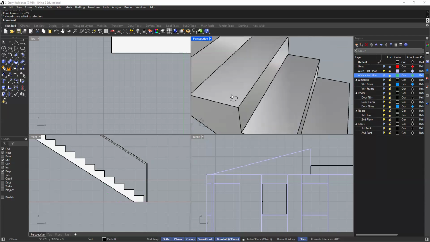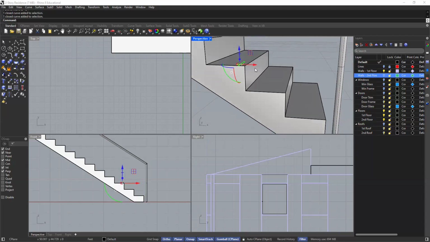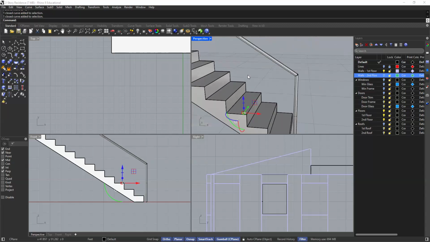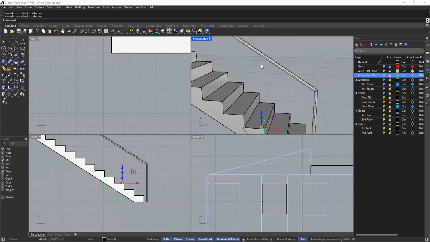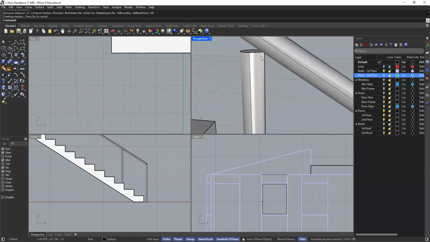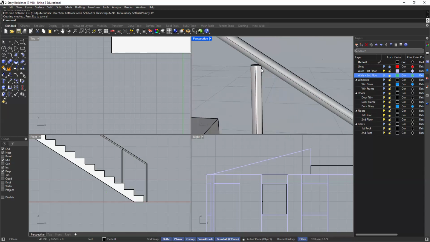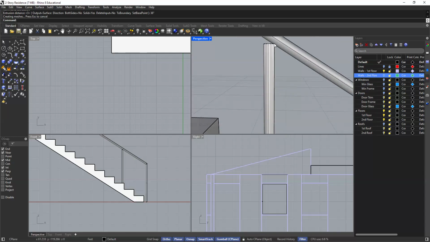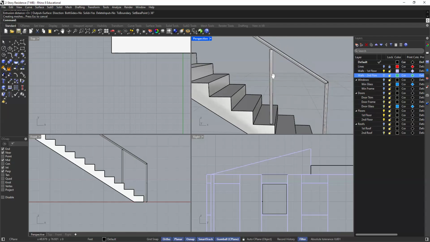Okay. So now that I have my circle, I'll go ahead and extrude curve. Now I'm going to extrude curve 37 inches. Watch what happens if I extrude curve 36 inches, which is the height of my rail. If I go up 36 inches, that's because it's actually touching my line, but it's touching at this point. It's actually not even touching.